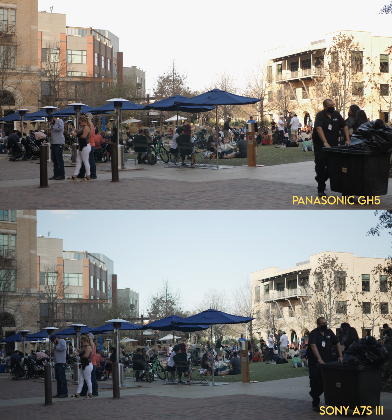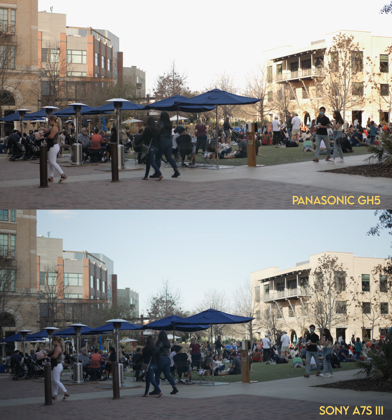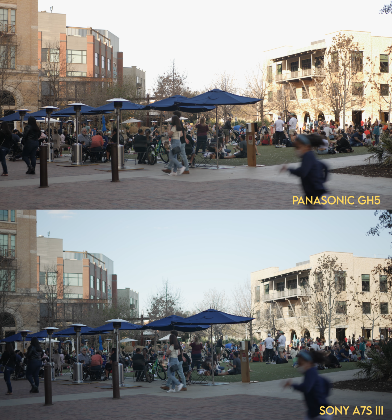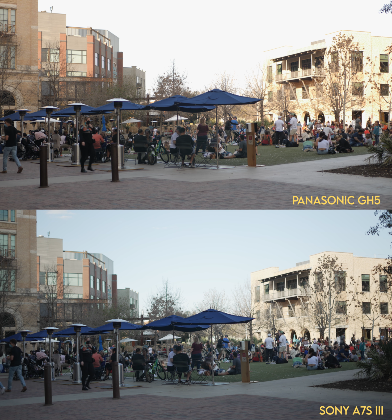Now, some people might be bothered by how the depth of field kind of doesn't match when you go from a full frame to Micro Four Thirds, but looking at this footage, I'm actually pretty impressed with the GH5 and how it still can compete to this day.